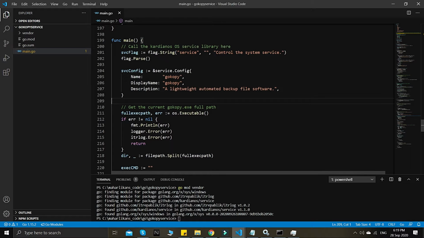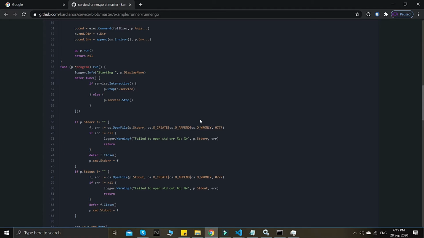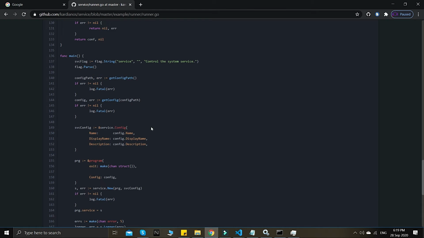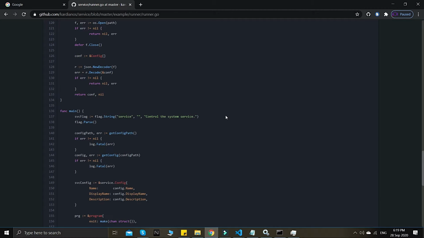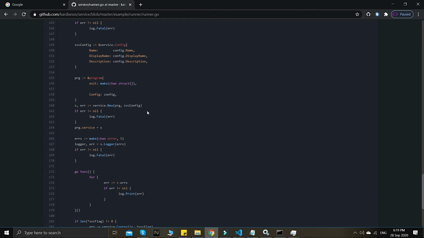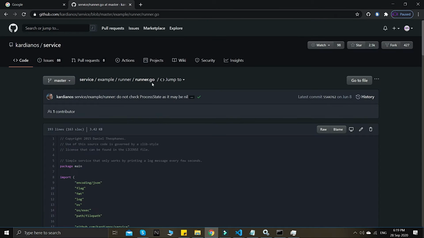So again, guys, as you can see, the func main in Kardianos, this part is they have this service, but for me, you can do this as well. But right now we have a simple application which is go copy.exe only. So rather than having this, you can put it under other things there, because in these examples, I will go up first.